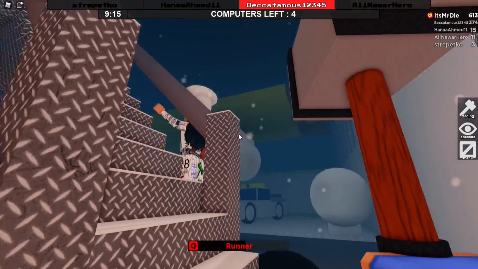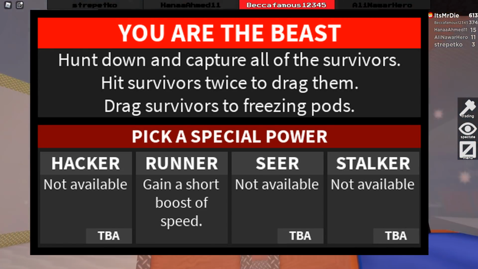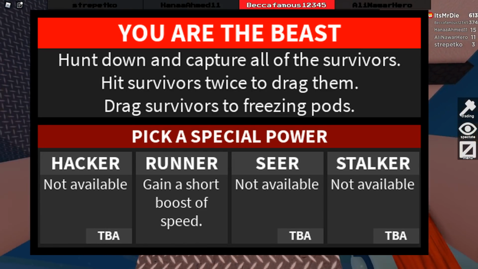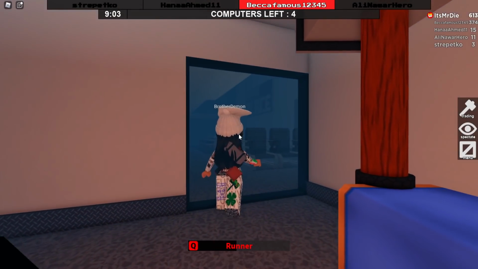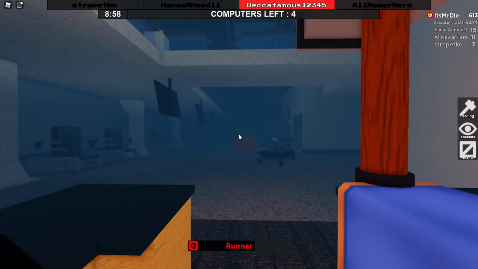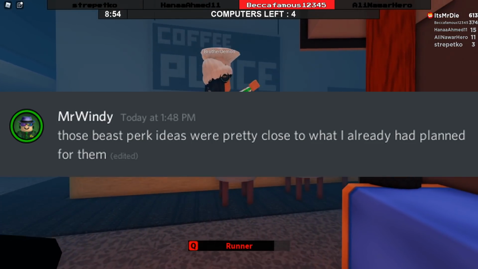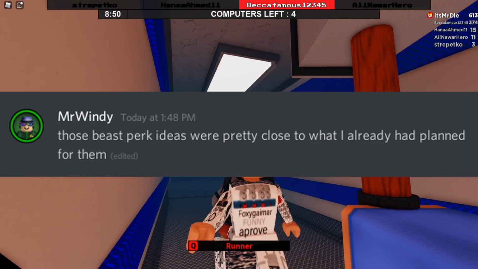Also, they were talking about the beast perks for Flee the Facility, and actually, we don't really know much about it yet, but they did talk about it in the interview that Posey had with Mr. Windy. So in the official Flee the Facility Discord server, Posey, a moderator, said this right here. These were ideas for the Flee the Facility beast perks, and Mr. Windy actually responded to this. Mr. Windy said that those beast perk ideas were pretty close to what he had planned already for them, which is actually really cool.